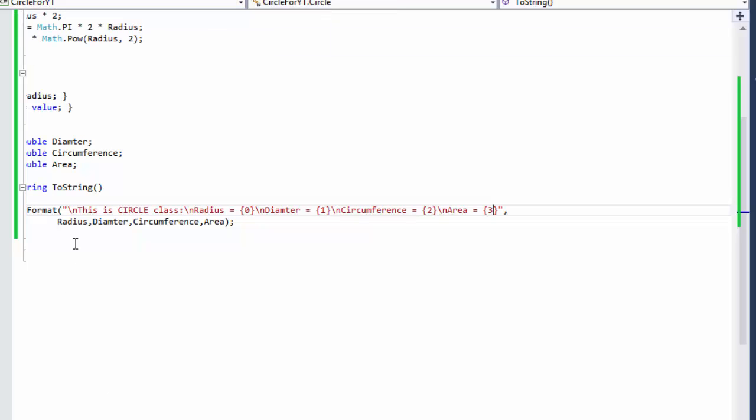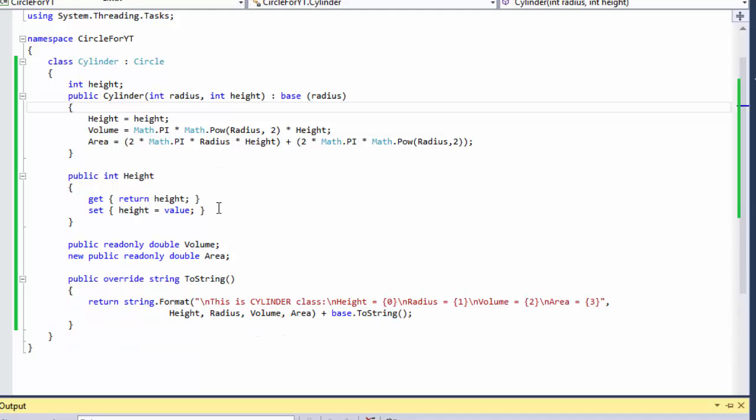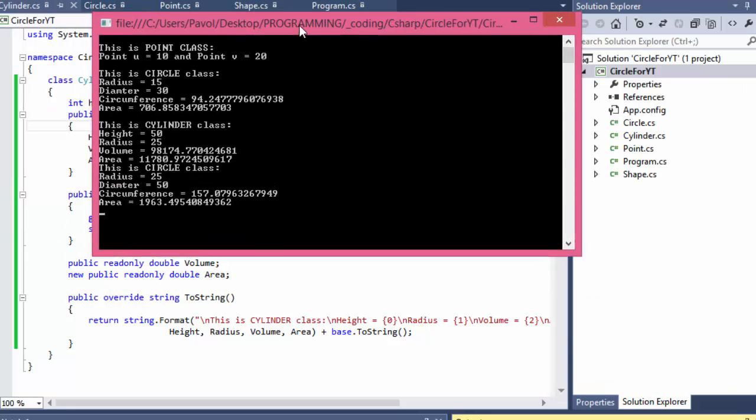Since we are inheriting it, I can simply append the base of the base class and append the string method of that. So base dot ToString. So now, after it outputs all this information for the cylinder, it will also output the circle information. Let me show you what that does.